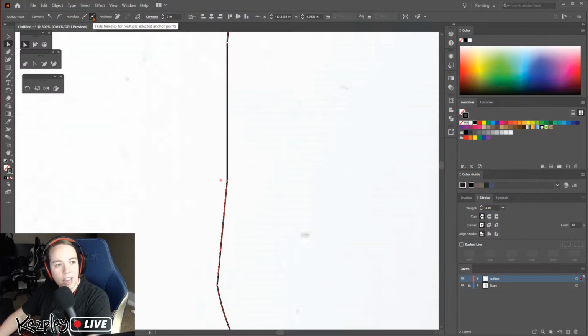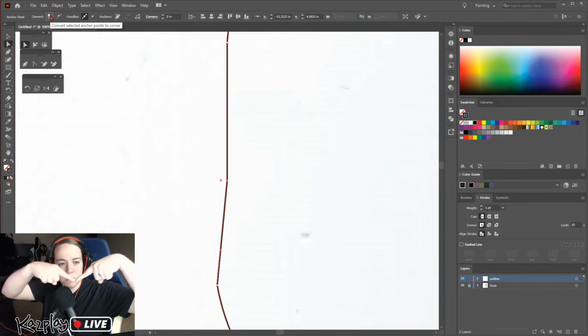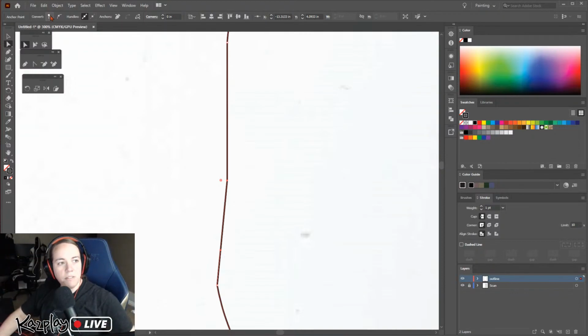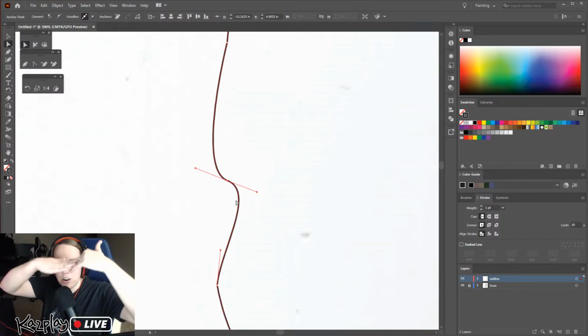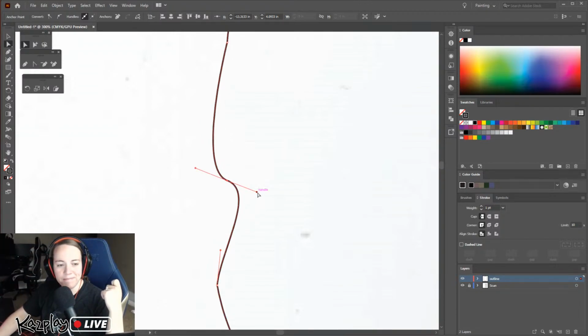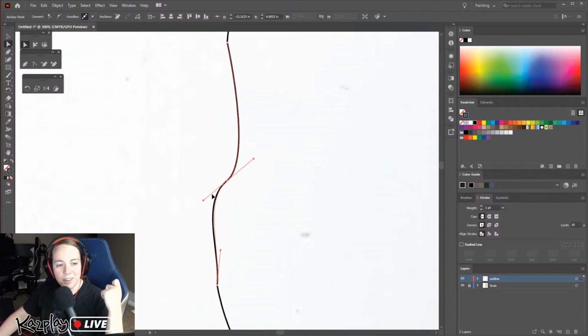So right now it doesn't have any handles, but if I show them, we can convert it to a curved one too, or just leave it sharp. Sharp means it'll just come to a point like this. But if you add this curvature, it adds these handles that you can manipulate that direct the curve off of this point. So there's all these weird manipulation tools.